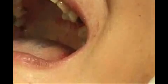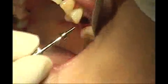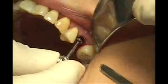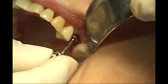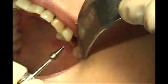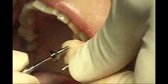So we'll take the healing abutment, in this case a 3 millimeter healing abutment, and place it in the mouth and check. And we notice that there's a little bit of a gap on the buccal. So what we'll do is we'll start using a more flared healing abutment. Okay, so you can see the difference between the two healing abutment flares.